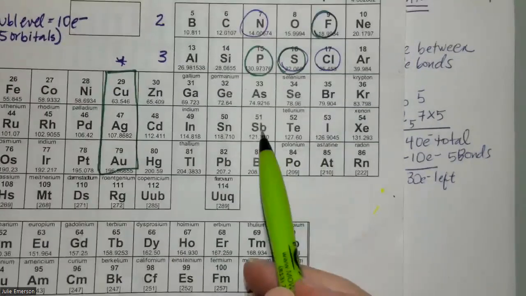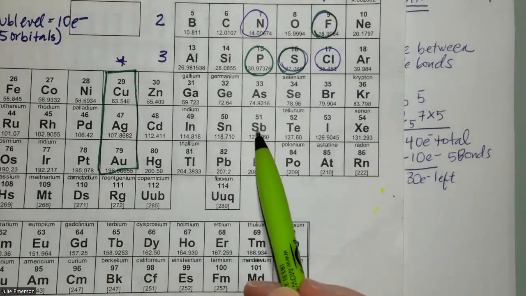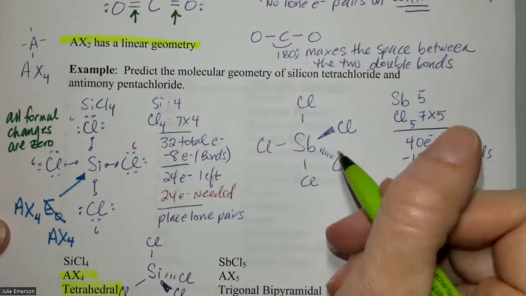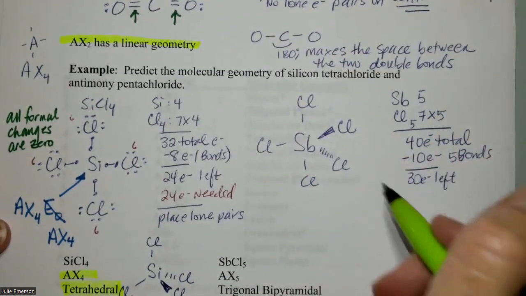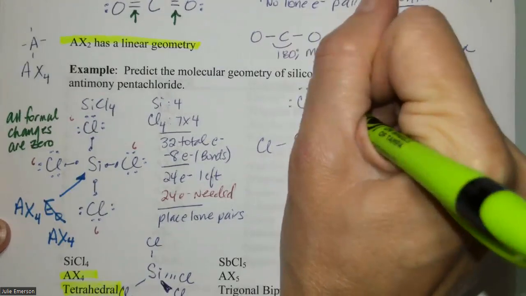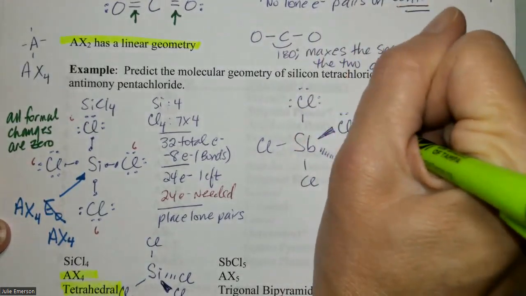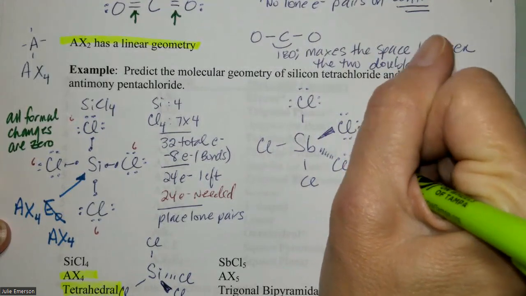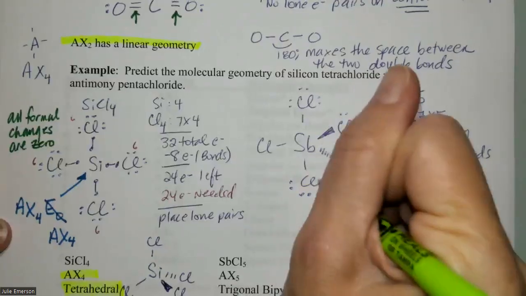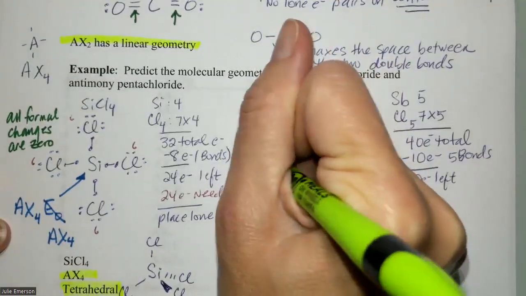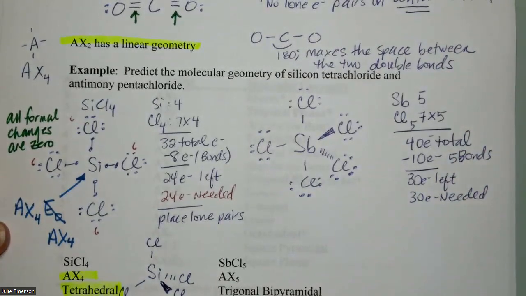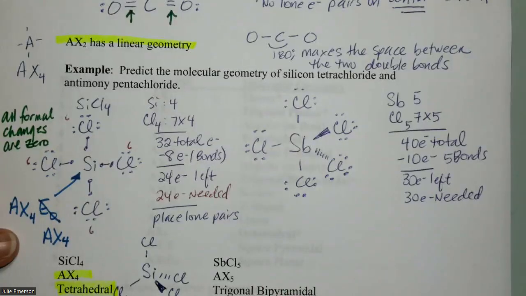Now, antimony, we know it's row 5, so it definitely can expand the octet. Anyway, I was reading the chat. So the 30 electrons that are left make sense to complete the octet. We're going to need 6 more on each of those chlorines, and that would be the remaining 30 that we have left. Each chlorine needs 6 more electrons to finish the octet. There's the 30 we had left. So again, there wasn't any need for double bonds here because we had enough electrons to go around to complete the octet for each of those chlorines.